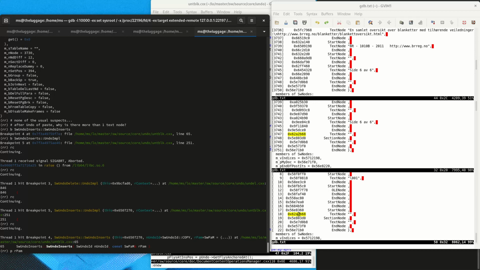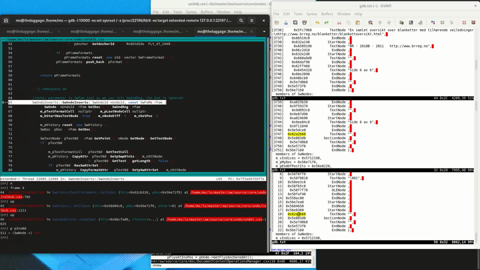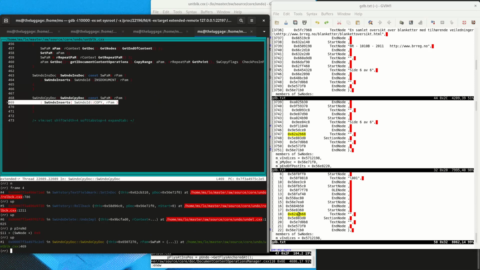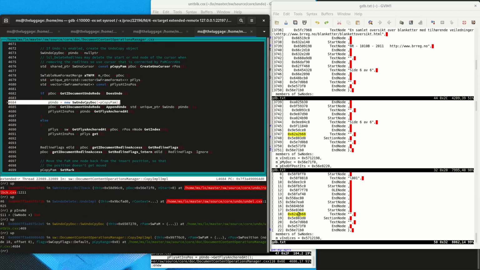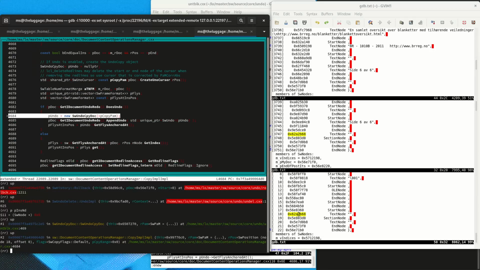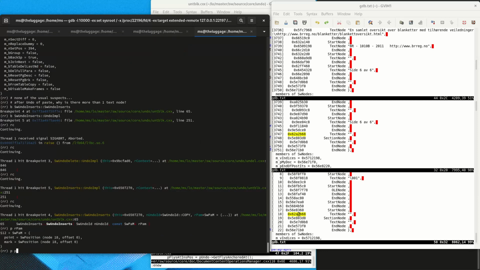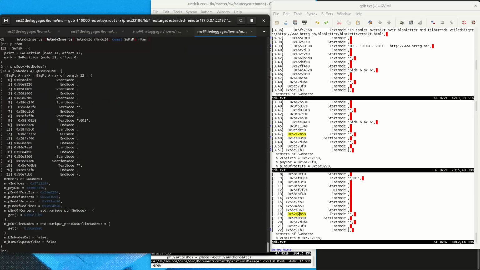So now we are going to look at the situation when the undo action for the paste was created. And we go a bit up the stack to see the code that is in swdoc that creates this undo action. It is created before the paste is executed, so before anything is inserted into the document. And it is passed just the insert position. And the way it works is that there is a separate update function for this undo object that is called later after the content has been inserted.